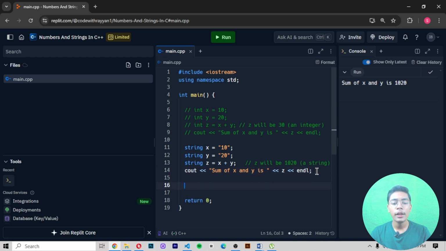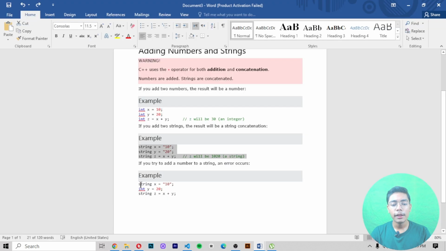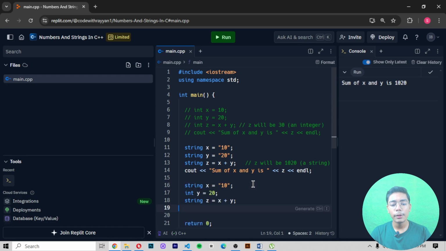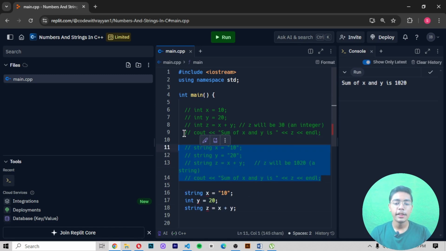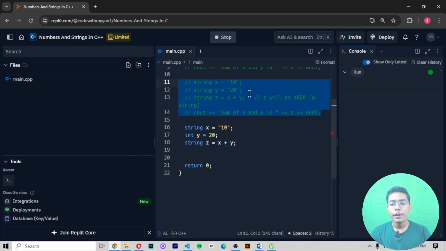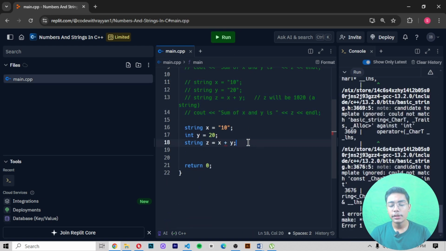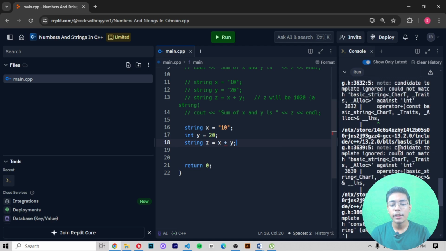Now if I add two other different values here, like if I move to my document and add these three values together, you will get a different output here as well. If I want to add these values, I'll comment out these things and run it. After running, let me show you, you can see we are not getting any output. We are now adding one string with one integer, and when you add one string with one integer, obviously you will get an error because you cannot add an integer value with a string.